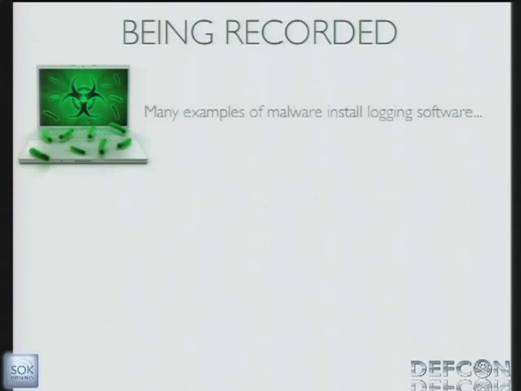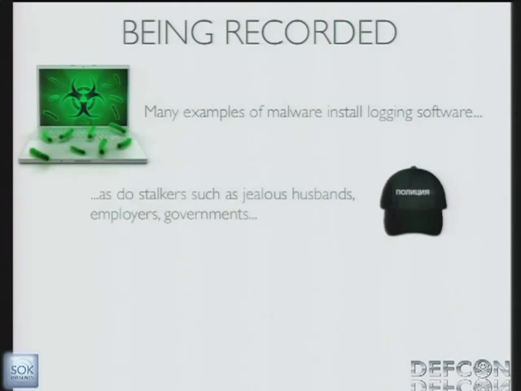Now, of course, malware is one of the most well-known ways that people get their activities logged and compromised. But I don't want people to focus on malware entirely, because there's lots of other ways you can come into contact with a logger with varying levels of quote-unquote legitimacy, meaning whether it's been installed by someone that owns the computer or not. Some people install loggers to keep track of someone, to see if their boyfriend has been sending their email password, to see if they've been emailing other women and stuff like that. You've got jealous partners. You've got employers that do a lot of keystroke logging. Governments and so on.